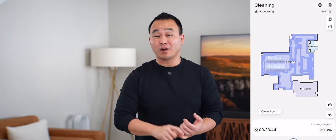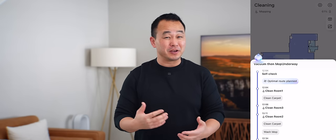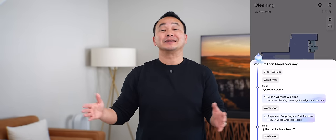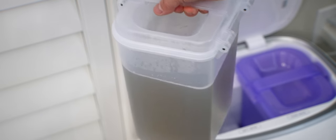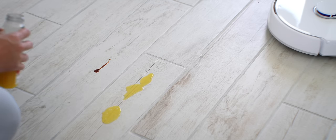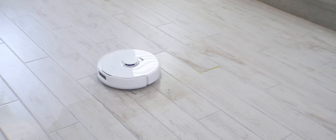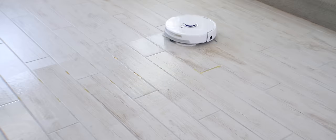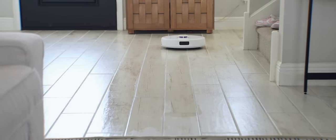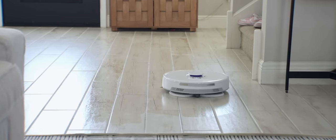I witnessed this the first time I ran the vacuum — the whole session took roughly four hours, and I didn't understand why it went back to certain sections to mop again, but now I do, because it did a fantastic job. Look at the water after just the first clean — super impressive. Minor stains, spills, and footprints are no problem, but I wanted to go further and tested mopping with soy sauce and a ton of orange juice. It did much better than I thought. It took a couple of tries because of the deeper grooves in my tile grout, but after its third pass it was pristine, which I did not expect. I like that you don't have to play with settings — Freo mode just adjusts until the floors are clean.